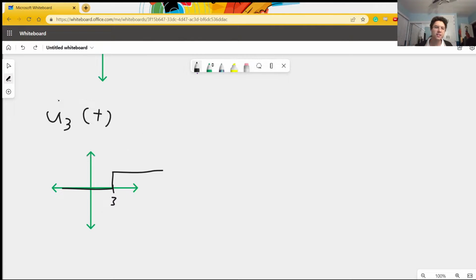You can add unit step functions together to turn on or off more things. For example, consider u3(t) and u5(t) added together. This says that at 3, this unit step function turns on, so it becomes 1. So we'll start drawing that. We'll write it turning on at 3. But then at 5, u5 of t also turns on. So that's another 1. So we'll go 3, 4, 5, and then boop, up to 2. So we can label this as 2 and label this as 1, and then label this as 5.